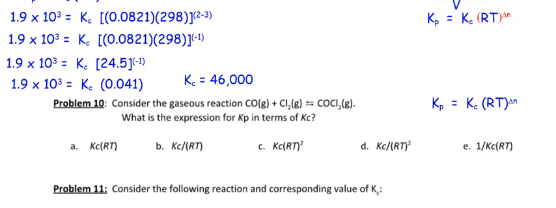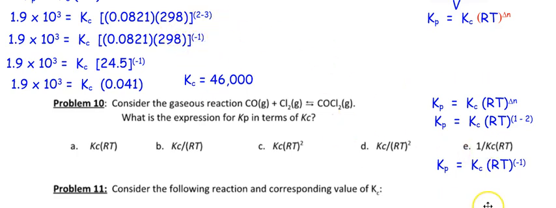Okay, hopefully you got it paused and figured it out. So I did this, Kp equals Kc, RT to the 1 minus 2. How did I get that? 1 minus, well, what's 1 plus 1? 2. And that's equal to, again, the negative first. Is it always going to be negative first? The problem up here was, no, it is not. All right. So what does it mean when RT is to the negative 1? Where is it? It's in the denominator. So which one is that? Letter B. Is that what you got? That's what I got. Looks like problem number 11.